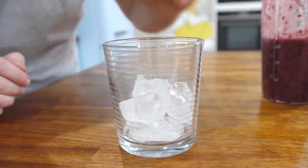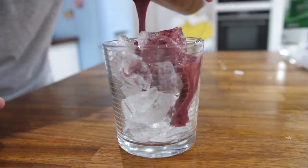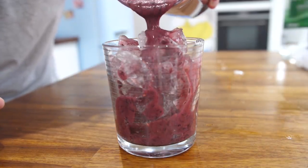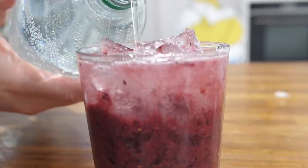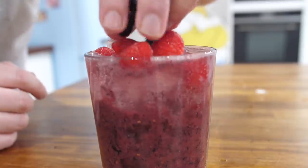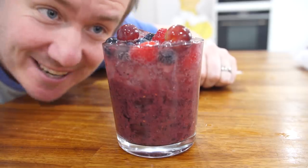So let's fill this glass with ice — my hand's frozen — and then we just pour. Look at that — it kind of diluted the minute it hit the ice. Oh, lovely jubbly. I feel like it just needs a little bit of lightening, even though the ice is diluting it eventually. Oh, I love that contrast. And then what we can do is get a few raspberries, some more blueberries, and a grape or two. That's gonna taste amazing. It's starting to get like a little skin on top — I'm gonna keep pushing that.